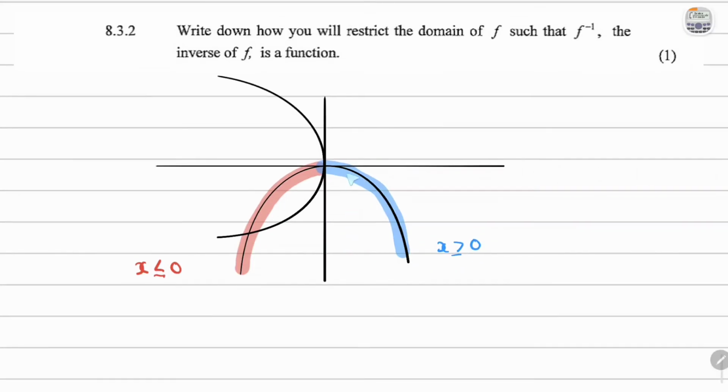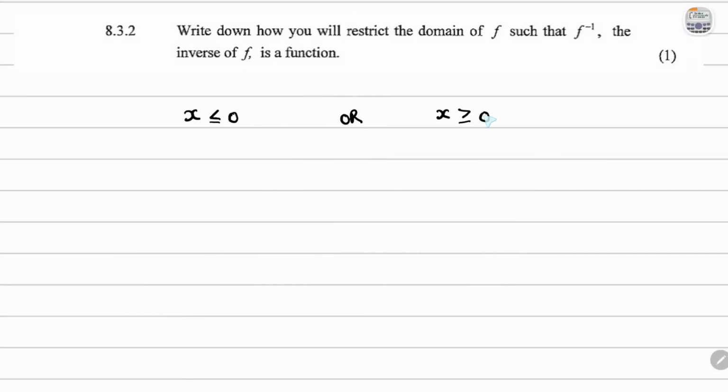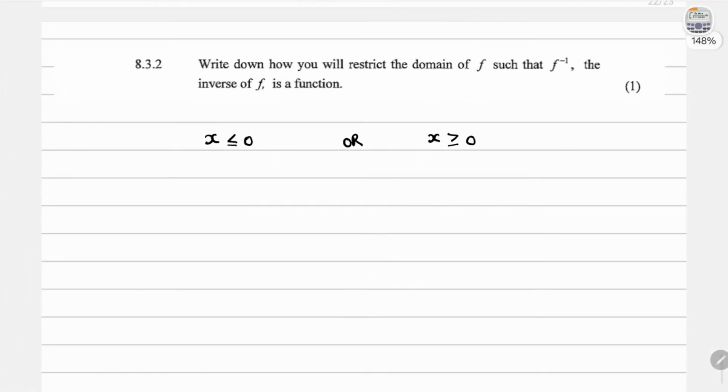And then that will have an effect on the inverse. With this one, because it's positive in the x-axis and negative in the y-axis, the part that will stay in the inverse will be positive in the y-axis and negative in the x-axis. So it'll be this wing. And then, of course, the other one would stay because they're both negative in the x-axis and negative in the y-axis. So you can use this or this, and that will be perfectly fine. You can give them any of these answers. Okay, moving on to the next question.